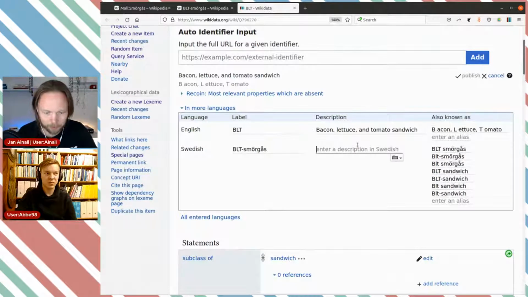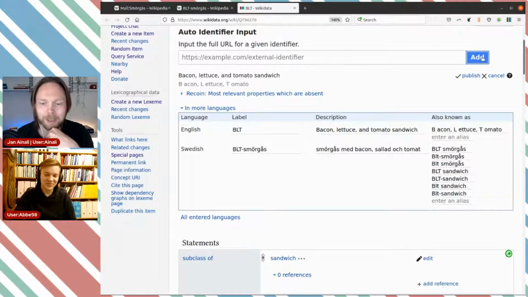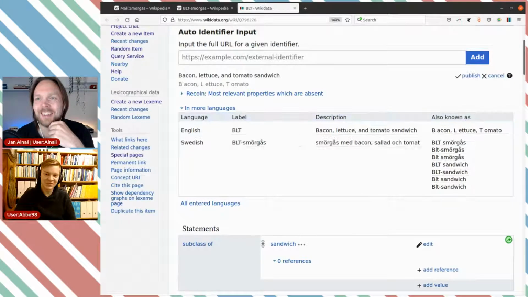Let's first add a description. Good if we can spell it right as well. Oh, since I installed your script here, I always click the add instead of publish.